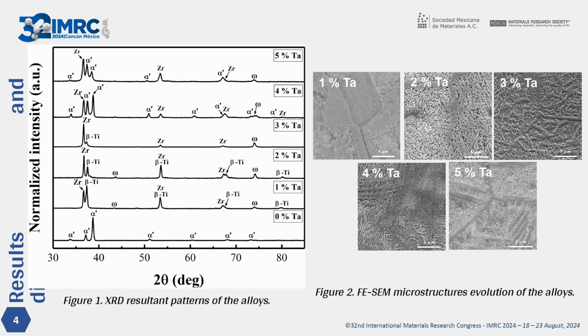The results agreed with those achieved for the titanium-30 zirconium-5 niobium alloy, in which a phase transition from martensitic alpha to alpha second phase, attaining a quasi-complete stabilization of the beta phase of the titanium-30 zirconium alloy with an increase in niobium percentage, was observed. However, more studies over the whole range of tantalum and niobium addition to a titanium-30 zirconium alloy are needed to ensure the mentioned assertions.